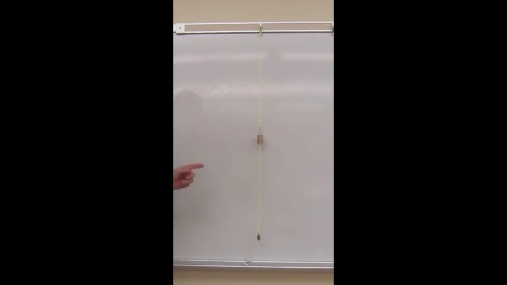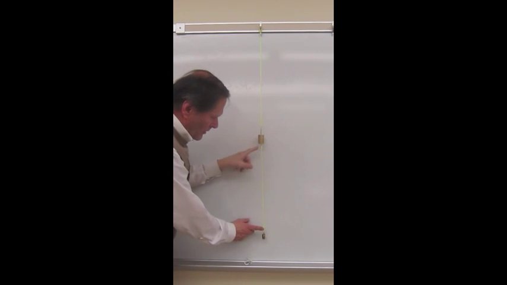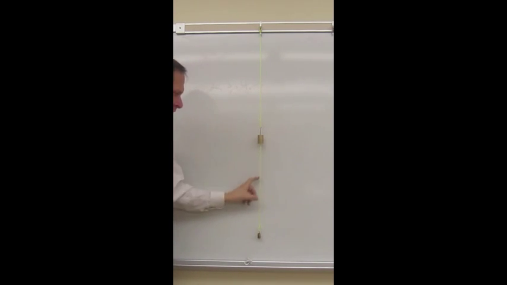Here's another system for students to investigate. This is called a coupled pendulum. We have a certain length of string from here to here. We have a 200 gram mass, a second string from here to here. This string is the same length as this. This mass down here is 20 grams, so it is one-tenth of this one here. And if we pull this one back and release it, we look to see if we can notice any patterns of the one pendulum affecting the other one.